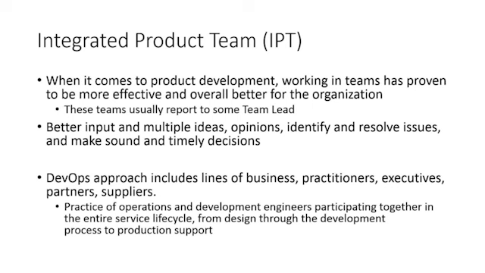With the integrated product team, you get better input, you get multiple ideas, multiple opinions. You can help find and identify and resolve issues better, make sound and timely decisions. I don't know about the timely part as much, but they seem to lead to better decisions. You don't want the onus all on you when it comes to a project, especially if it's something critical to the organization, if it's important to the organization, if it's going to affect the bottom line in any way.